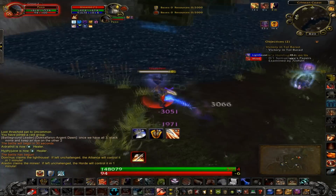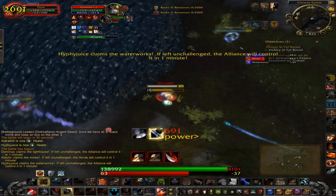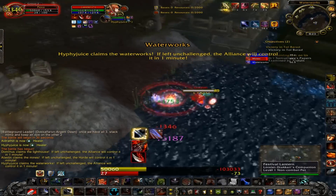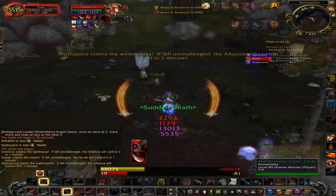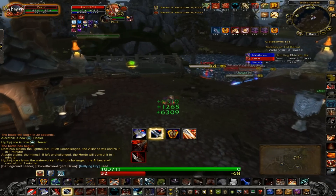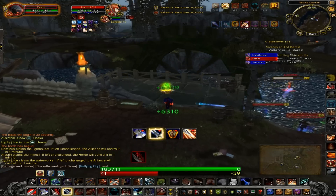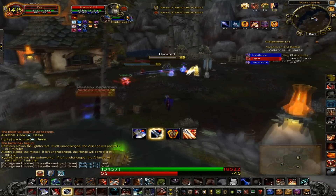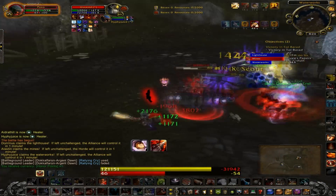As you can see, all I did here is cut them off before they got very close to the Waterworks to prevent a flag cap. I just throw up a Fear, hamstring whoever didn't get feared, and throw down a slow if there's another one. That stops quite a bit — in regular battlegrounds I can stop a whole team, and in rated battlegrounds it was usually me and a mage that would stop the group.